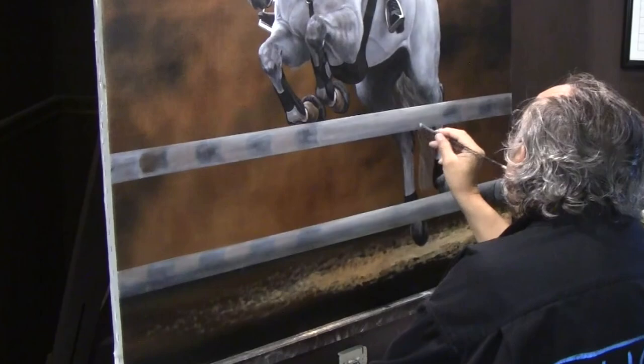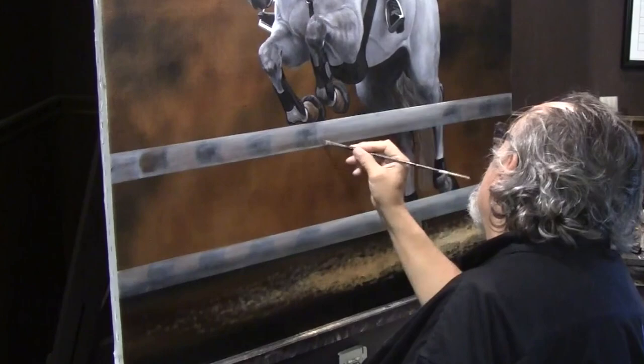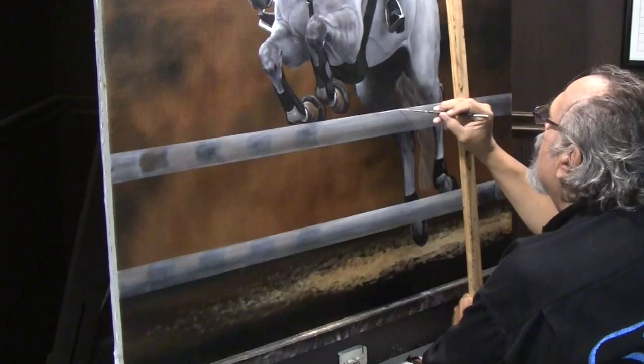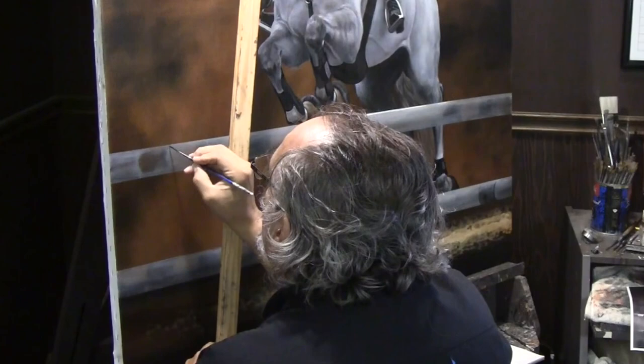Here's a fun thing - if you look at that one hoof, the right-hand hoof, I've had several people walk in and say that hoof is going to actually hit the post. But that hoof was actually meant to be painted out on this side of the post after the post was done. So let me go through the posts, get all the posts done, and then you'll see a little piece of magic happen - how I move that horse from being a foot too far back to a foot on the side of the post.